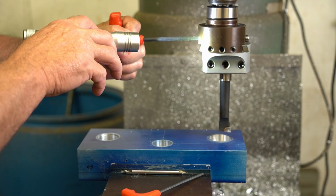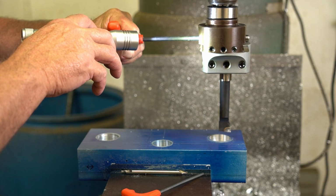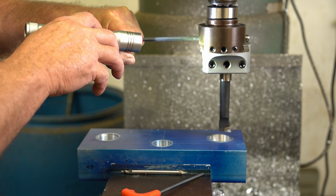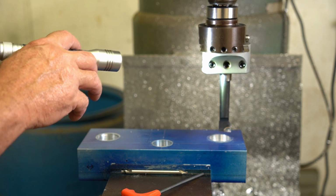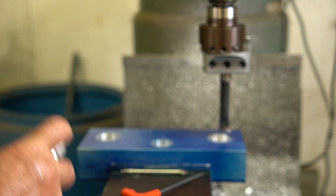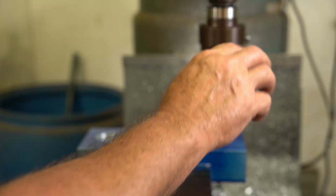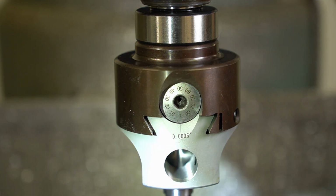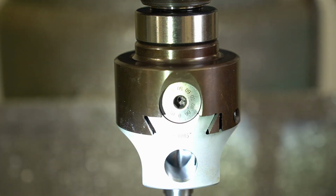All right, I want to adjust this 18 thousandths and that will put us very close to where we need to be. Then I'll just come back and run deflection passes after that and get right there, spot on. At least that's the game plan. I really love these adjustable boring heads, especially the bigger ones because you can see the dial so much easier.